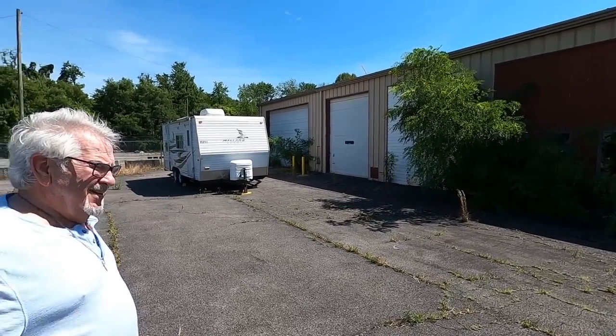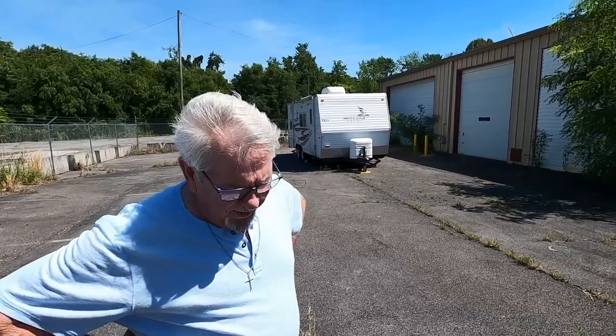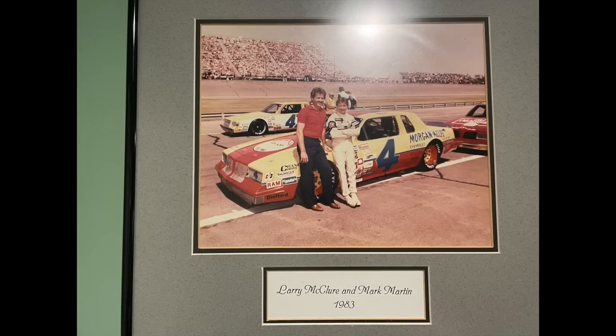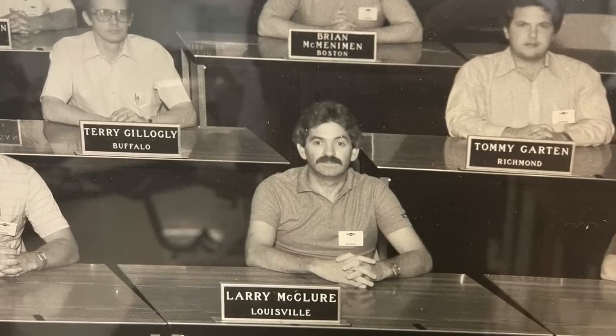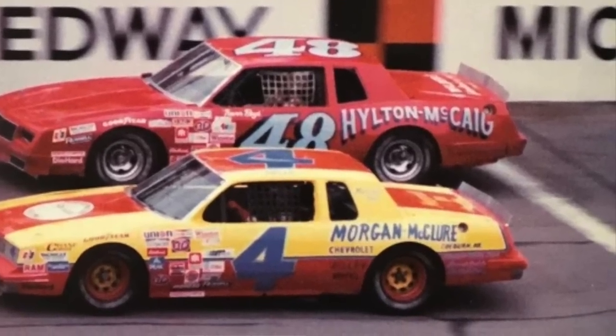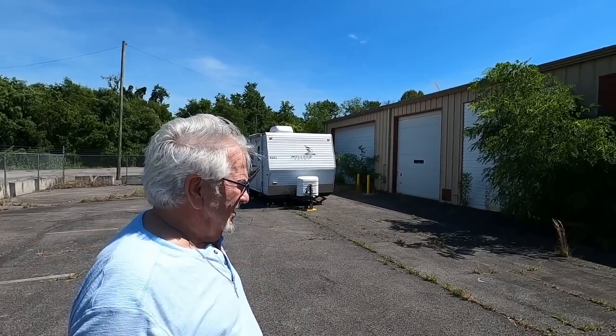When you started the team, did you buy out GC Spencer's stuff? Did you buy this place right away or run out of his garage first? We ran out of his garage first for about six races. We knew we were going to have to get bigger and more serious or get out. We had the Chevy dealership, and Tim and I decided to buy this building to have a place to work on the race car, keeping in mind we financed our racing out of the dealership. It was a leap of faith.